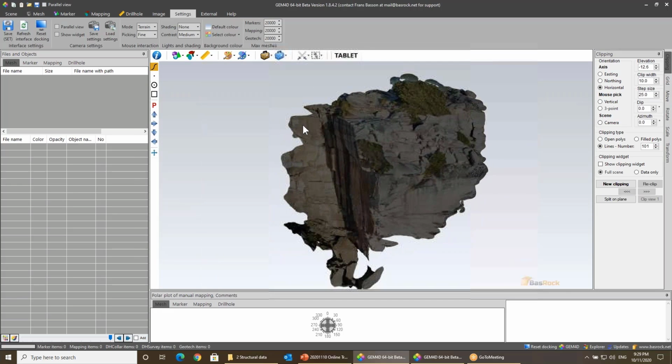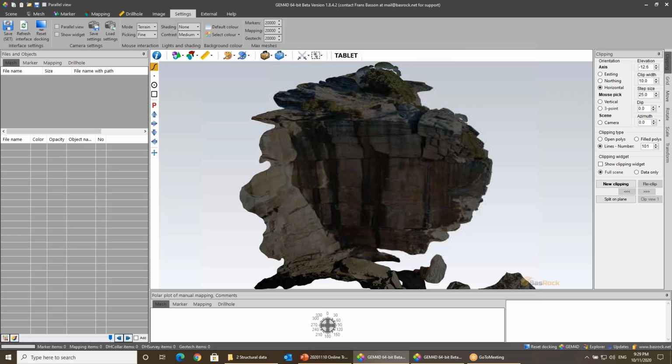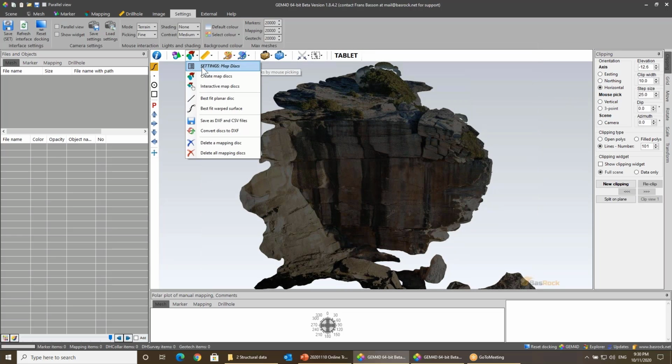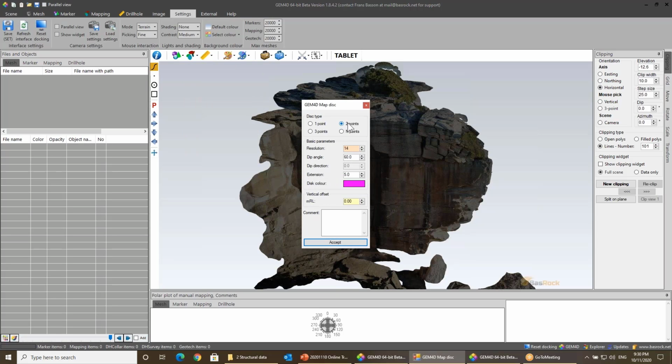So let's say I've got a surface like this, and you want to do some mapping. So let's do some mapping on the surface. I'm going to use the same tool. In this case, I'm not going to use 2 points. I can use 3 points. But let me show you the benefit of using n points, meaning you can select points as long as you like. So I'm going to use n points. You see, then I don't have to make any selections. They're all grayed out, except the resolution of the disk that's going to be created.